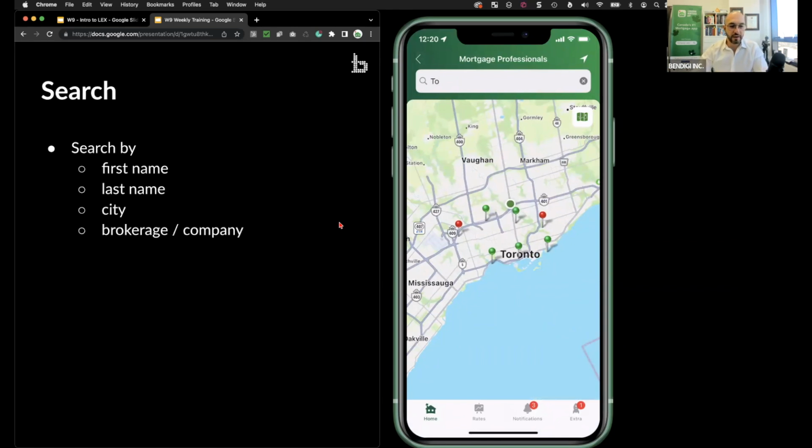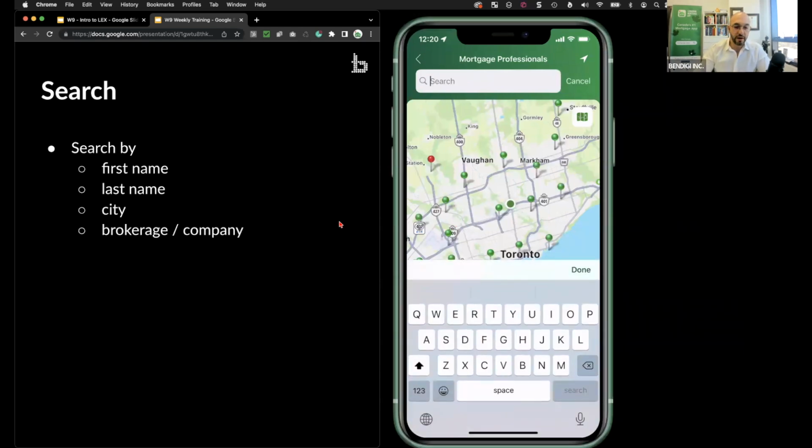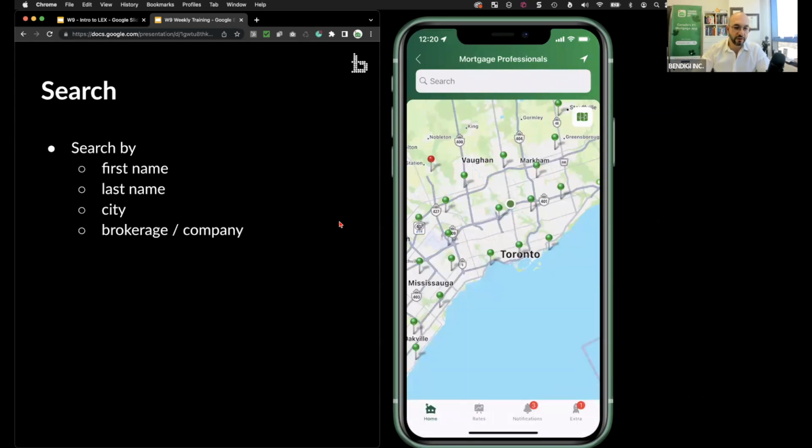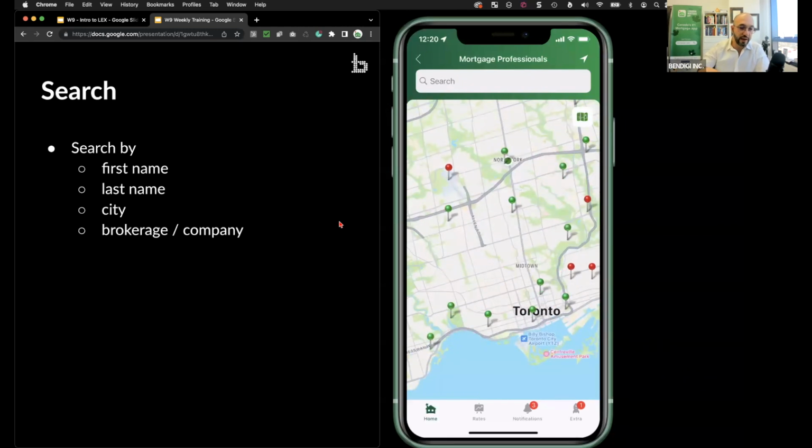Alrighty, let's move on to the next search. Yeah, I feel like I'm explaining things ahead of my slides. So you can search by first name, last name, company name, brokerage name, city. And in the future, we will be adding other filters like search by language. People want to speak to that particular broker, so they'll be able to search by language. And of course, in your admin console, you have the ability to add in the spoken languages so that once we have this feature, you're going to be on top of the list for anyone searching that language.